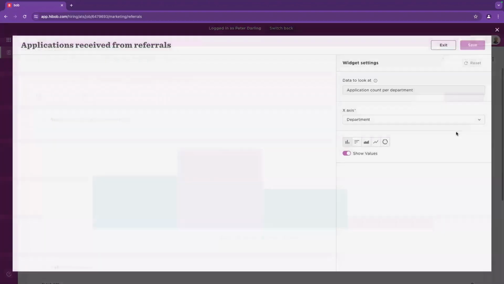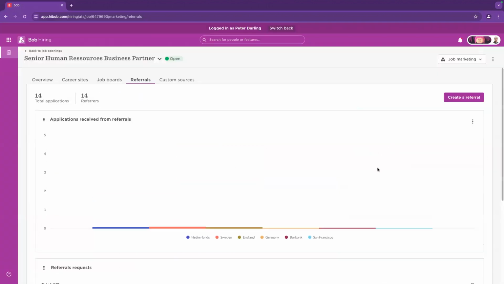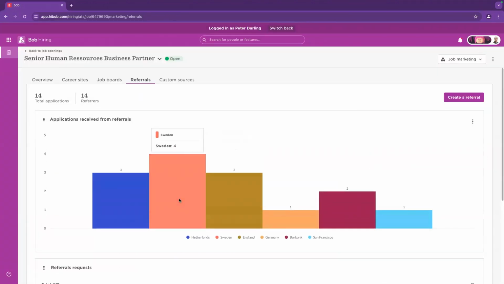But again, we can change this view and say, well, department is not really relevant. We would like to see per site. And now we see that a lot of people from Sweden are referring other friends. Same goes with England and Netherlands. So we can really draft and tailor the view to make sure that we can understand the source of the people, even capitalizing on internal data for our employees to understand referrals, for example, and where they're coming from, to make sure you're in control of that information.